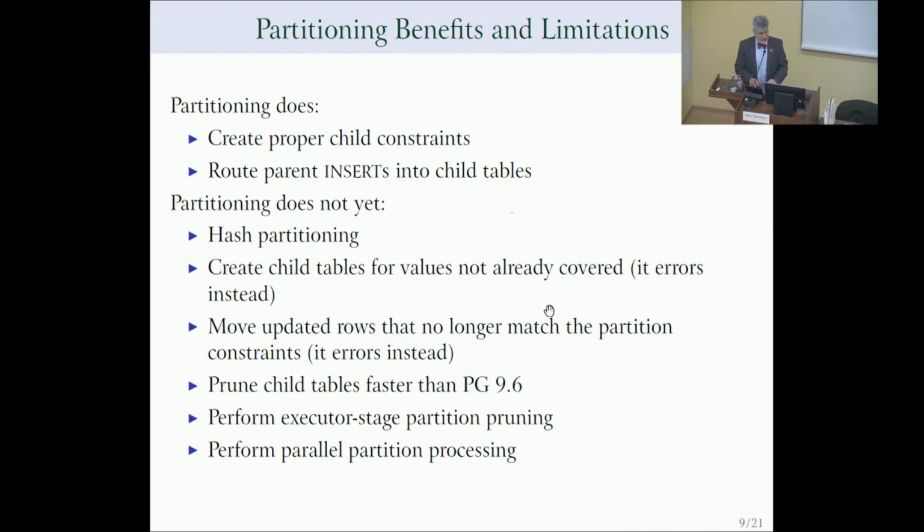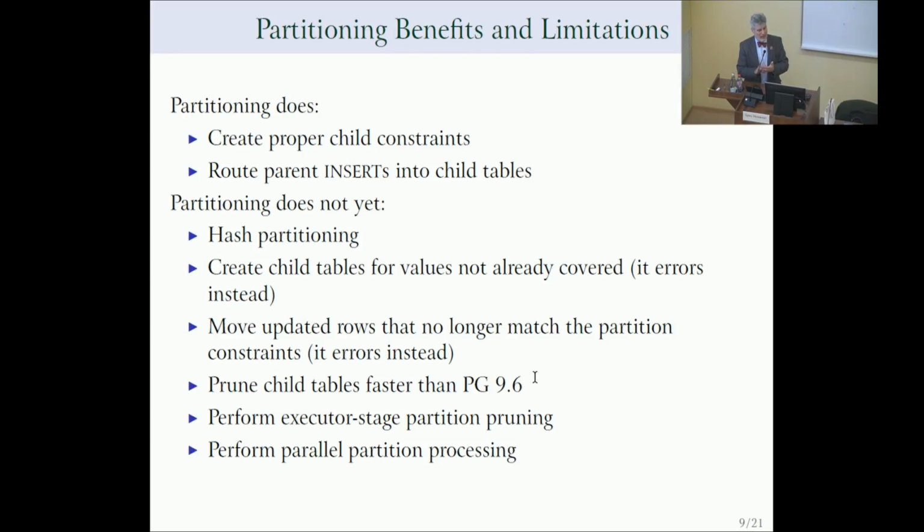So what we basically want to do, for example, is if somebody inserts a value and there's no child for it, we should be able to create a child partition to match the new value instead of throwing an error. If somebody updates a row, we should be able to move it from the old partition to the new partition, right? We should be able to scan the partitions quicker.